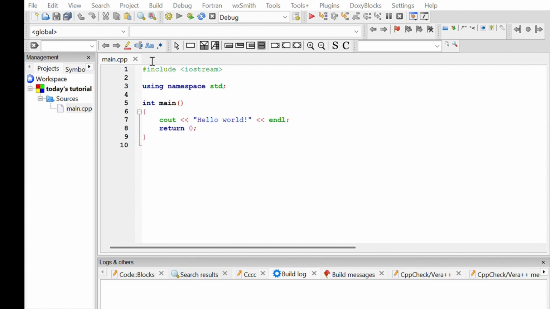It starts with a hash and tells the compiler to include libraries or perform certain operations before compiling. So this hash include is a preprocessor directive, and you can also call it the header file. The header file tells the program which built-in features like input and output you want to use.